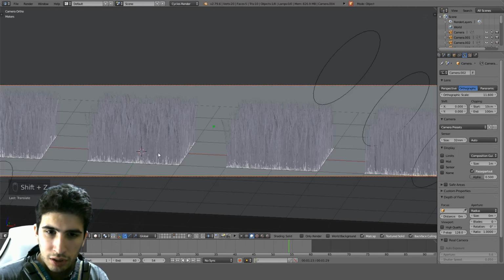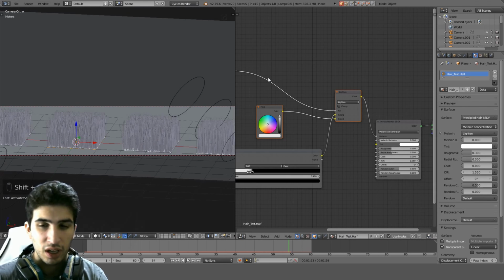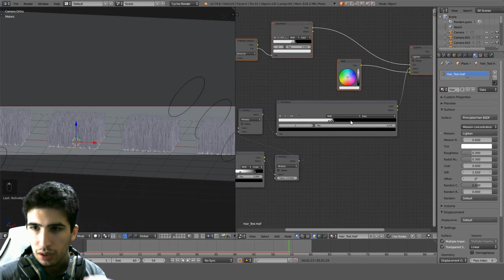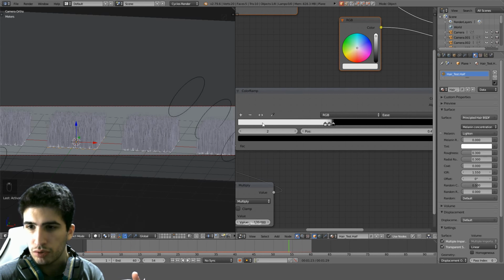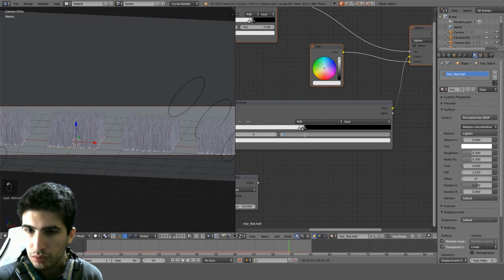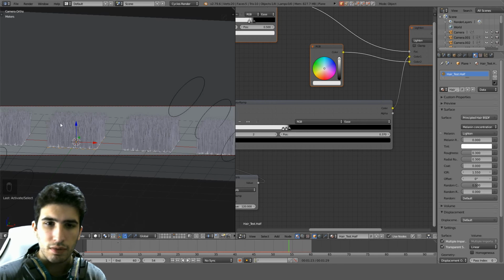I could increase the amount, the aged amount here. Black is old, white is new. It needs to go in that direction. Let's move just one, so 33, 35, and 37.